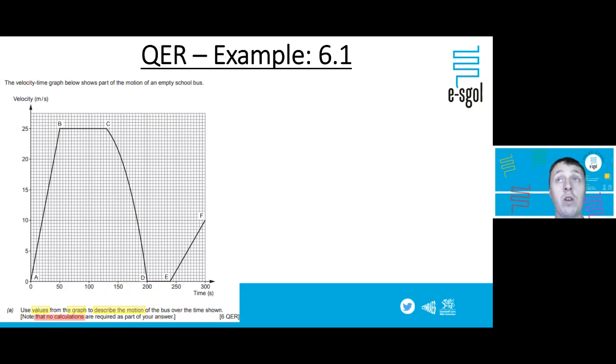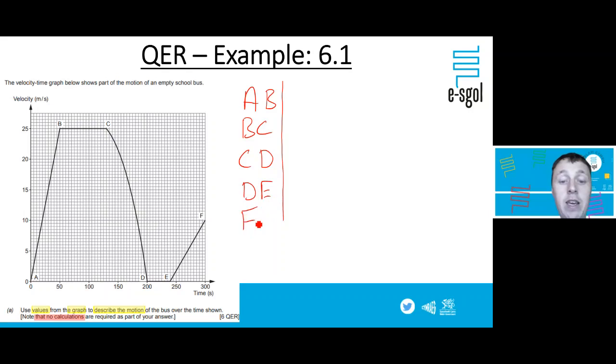So what we want to focus on first is breaking this question down. First of all, you might want to think, okay, the values from the graph. If we look at the graph now, a lot more information should come up. So you might want to think about how you can break down the journey of a velocity time graph. If I treat each phase of motion as a paragraph or a chorus of sentences, then you might have A to B as the first thing to do. You might want to look at B to C, then describe C to D separately, D to E, and E to F.